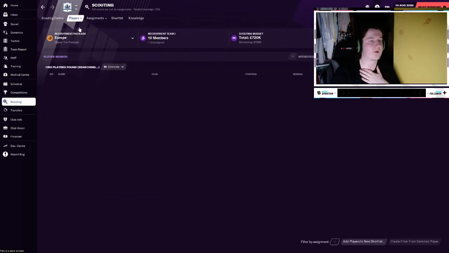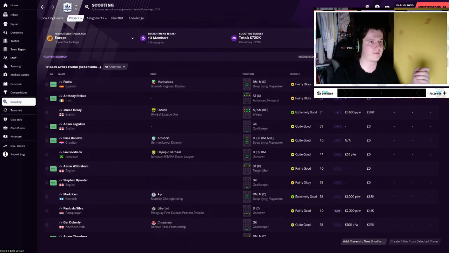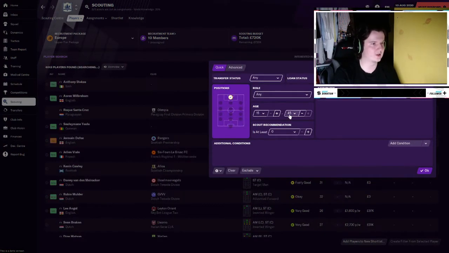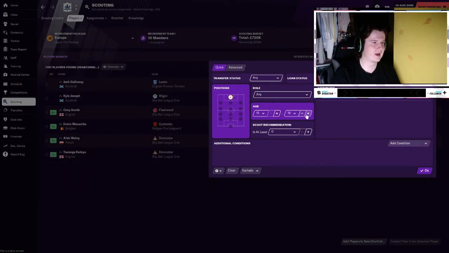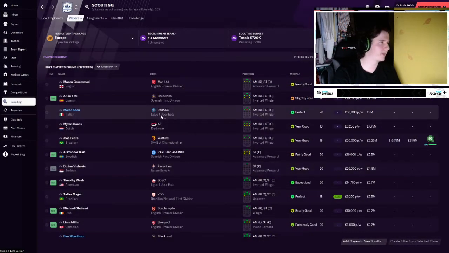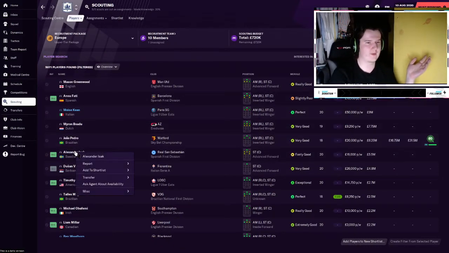Right, so we know what we want to get. We want to try and get a young, preferably English striker within our 13 million budget. I'm going to go on to doubtful. They don't necessarily need to want to join us, but obviously it would be preferred. I think we're going to look for 20 years and younger, and then go through here. See if there's anyone else really.